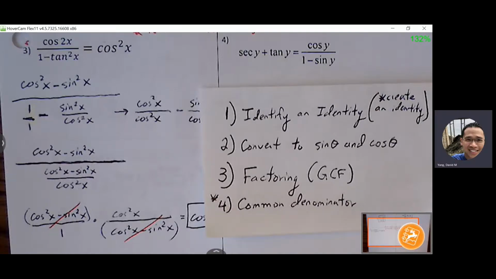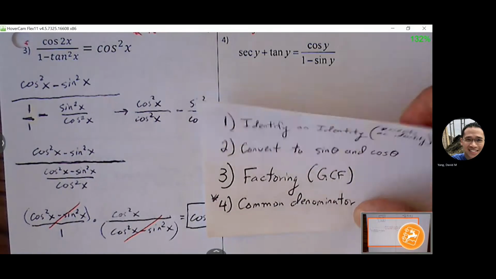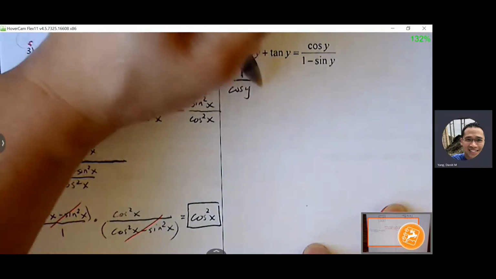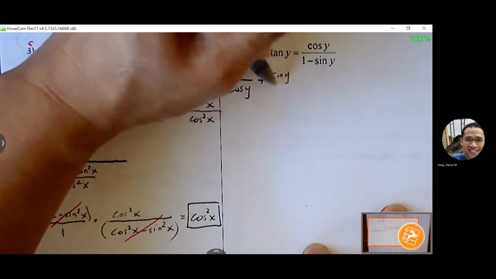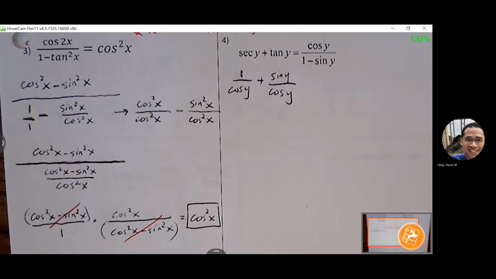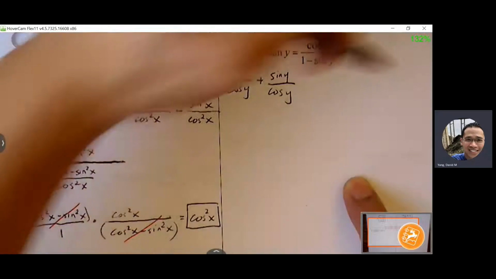Okay, what's a good first step, you think? Yeah, I'm looking at the right side. The right side is sine and cosine, so that helps guide my efforts a bit here. Sine and cosine, yeah. Push those together. It's already sharing a common denominator, so that saves a step for us.